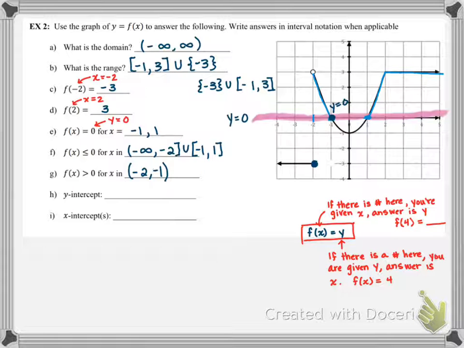And the things in my set aren't allowed to have y values of 0. They have to have y values that are positive, above 0. So where do I start up again? 1. At 1, good. Should I include 1? No. Everybody agree? Should I include it? Should I not include it?